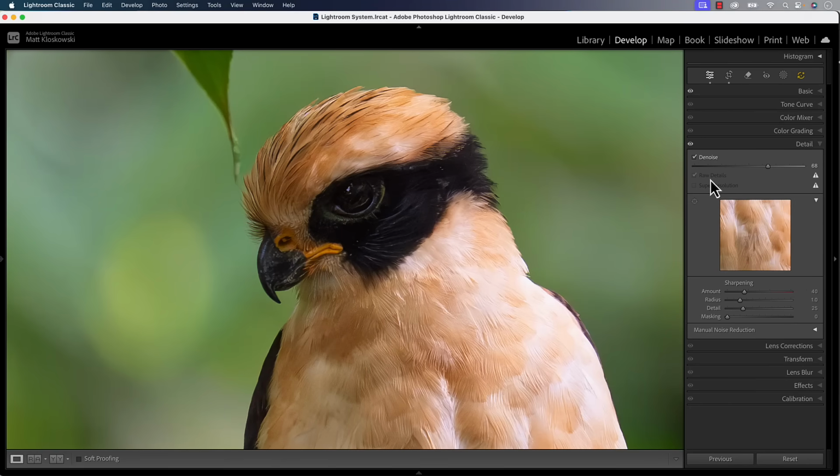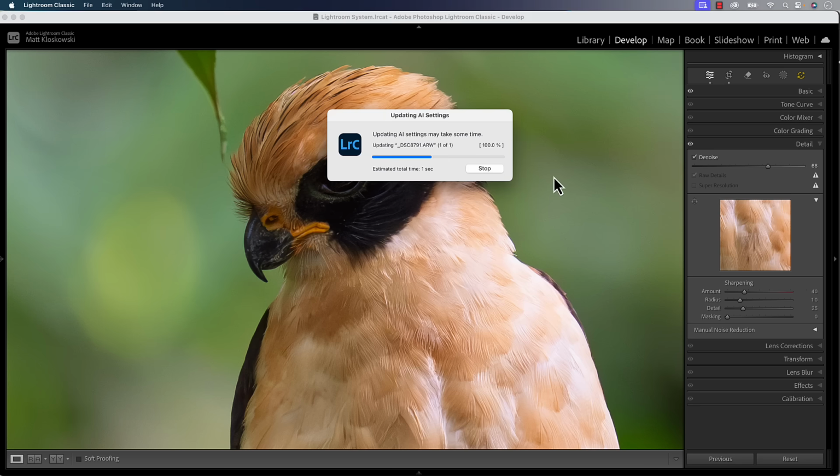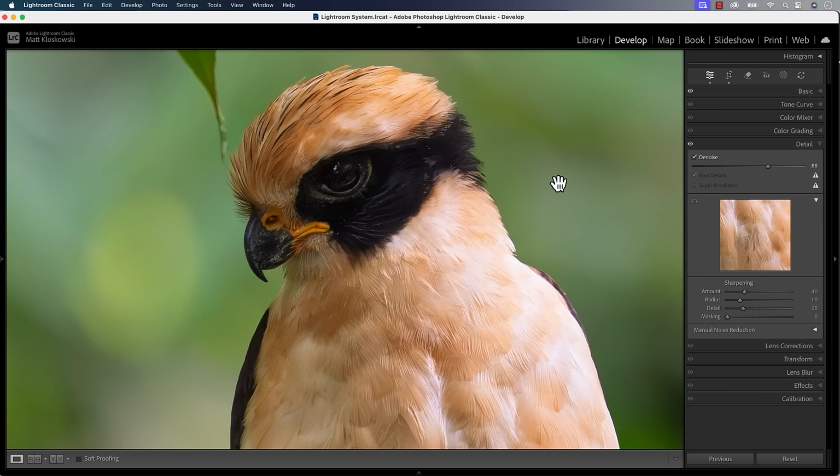It always has applied Lightroom's sharpening feature, which is raw details. It's always applied that along with DeNoise, so it does that as well there. And then again, another good opportunity to show the new little icon here for your AI edit status. It's yellow, telling me that it needs attention, and it's saying because I did apply that automatic AI adaptive profile to my photo first, that needs to be updated based on what the AI DeNoise just did to the photo.